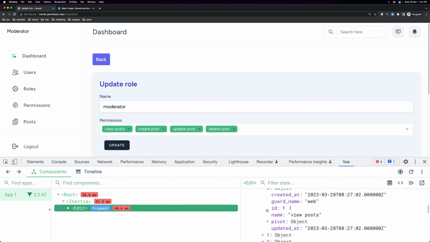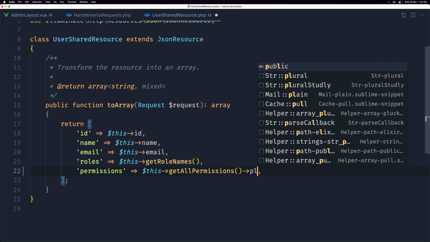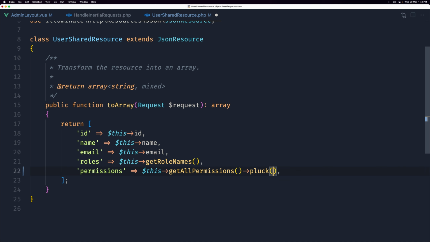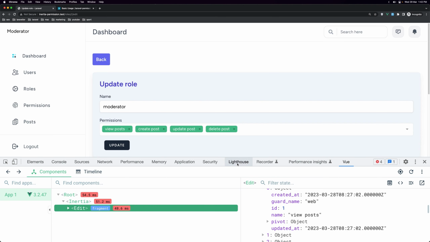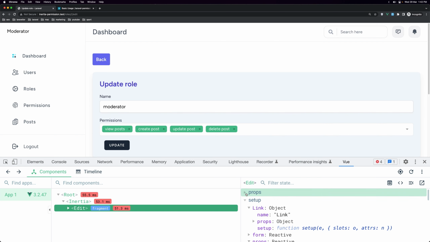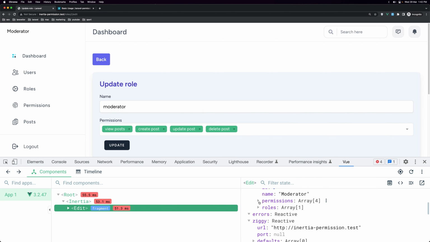So for that, let's say just call, we need only the name, so let's say just get the name from the collections and refresh. And now let's see on the user, we get permissions. Yeah, we have only the names of permissions. Okay.